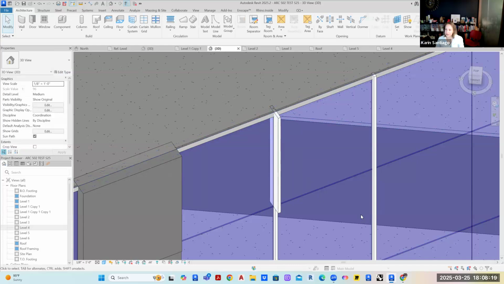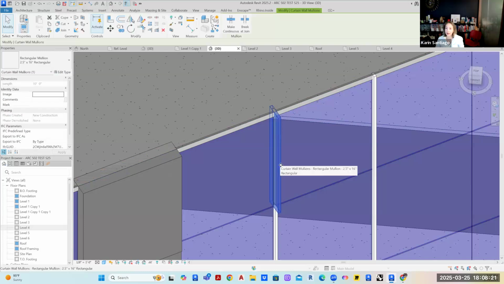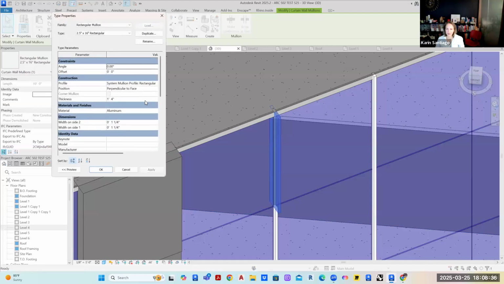It's 16 inches. So the weird thing about it is that maybe what I really wanted was for this to project out and not to be centered, because right now it's just being centered by default. Revit is just going to center that length. And maybe what I need is a projection. So I will go back in here.